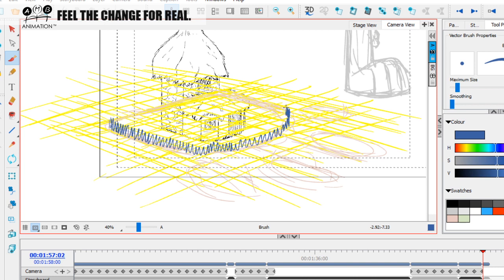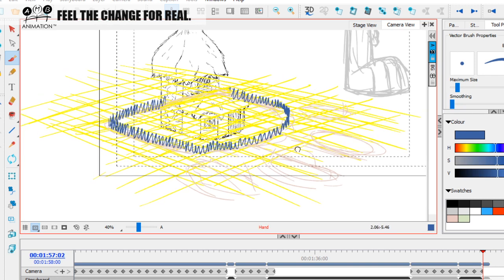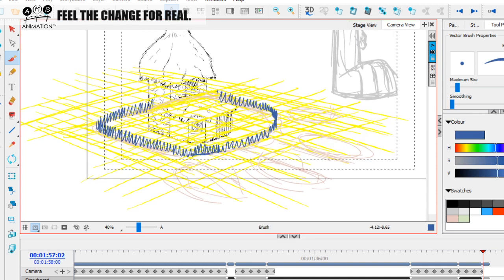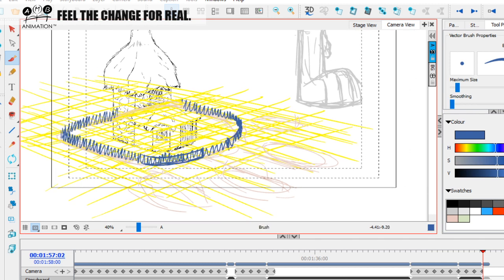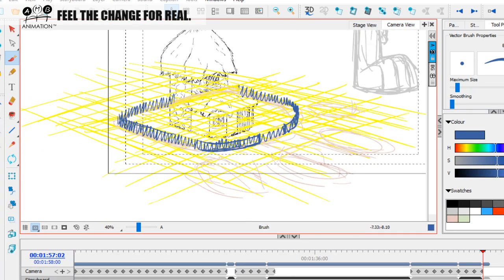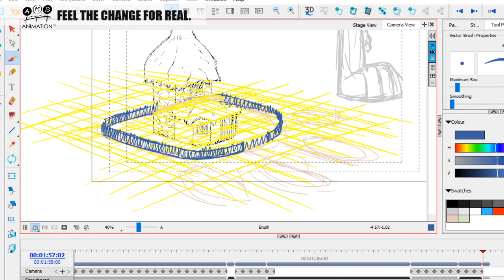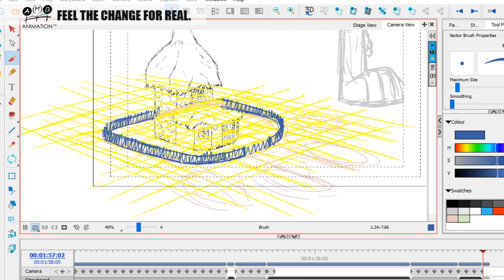Just scribble all around there. So it's very, very fast. Around there like this, right? That'll do me. And again, I have an image of the fence, a kind of basket-weaved fence that I'm going to put around there. So that's something good that we can do. So I'm going to put that fencing around there like this. Right, so we can sort that out later, and this will be the fence area here.